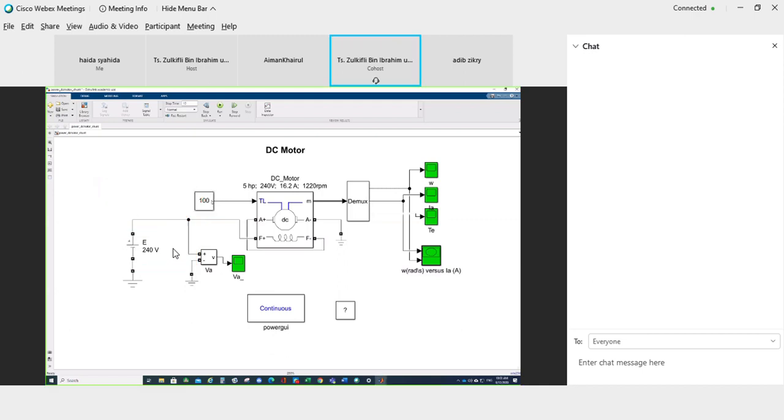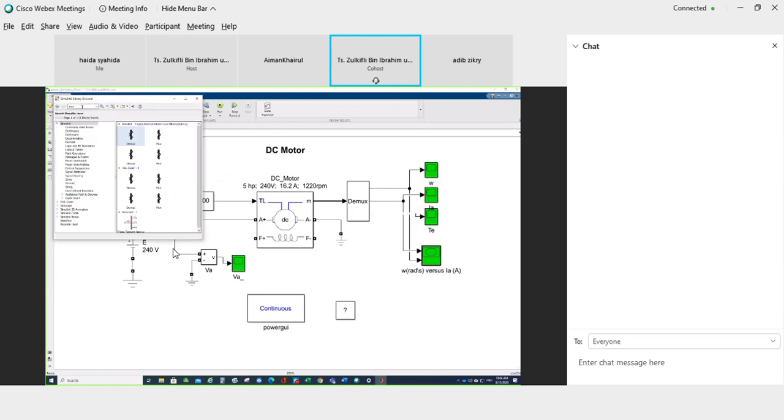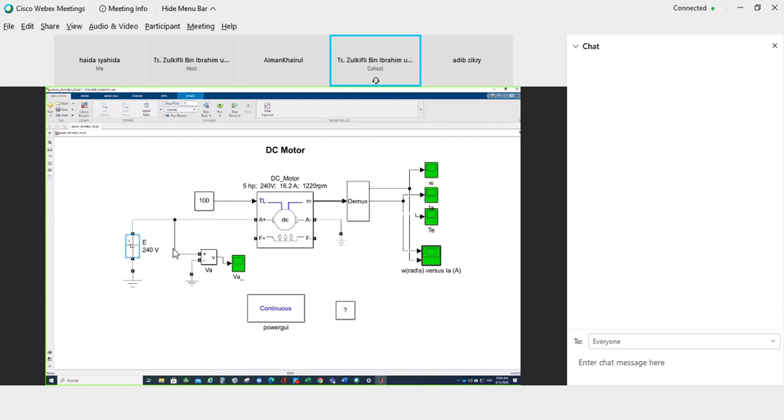So now for separately excited. Separately excited is the same. Delete this one. So it has to be separately excited. This one, and you have this, you can type DC voltage supply, DC voltage source. So you can. This one you cannot. We use this one. The blue one we won't use, the blue one is another model. So use the one in the library, or just make a copy. You click here, right click, there is copy. So anywhere, just right click and then paste. So you get the same one here.